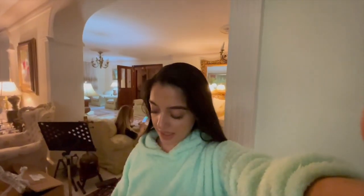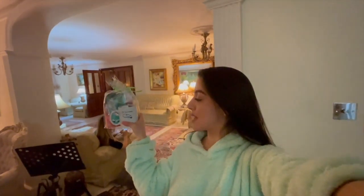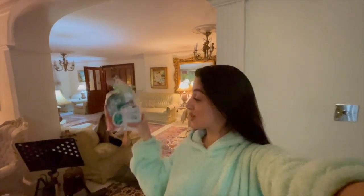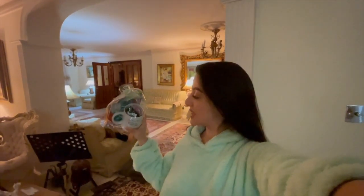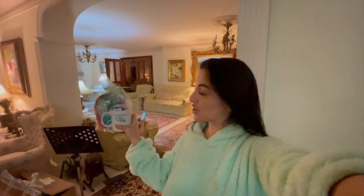I wanted to show you guys this really cute gift that I got from my hospital, but I have to type the name of the hospital with my finger, sorry. They basically got me a mug that says Dr. Samai on it, and at the bottom it says the name of my hospital and Hero, which is so sweet. They filled the mug with some chocolate, tea bags, and face masks, and it's such a nice gift, and it made all of us so happy. So thank you to the mess committee at my hospital for organizing that. I really appreciate it. It's so cute, and I kept it wrapped up in this to show you guys how adorable it was.